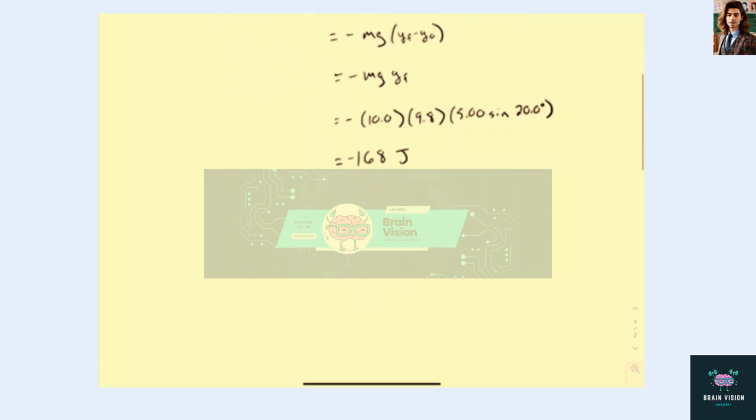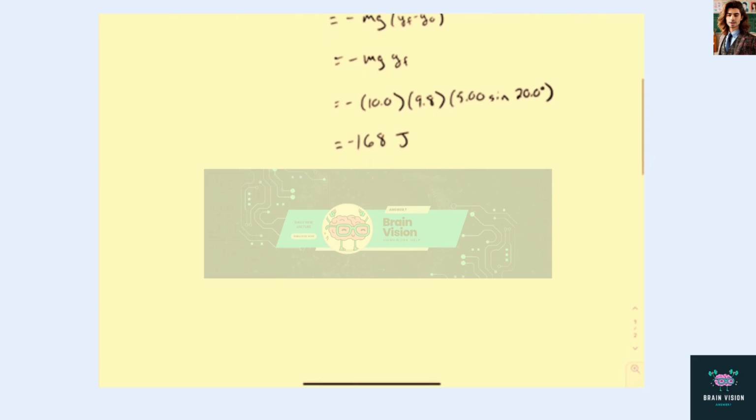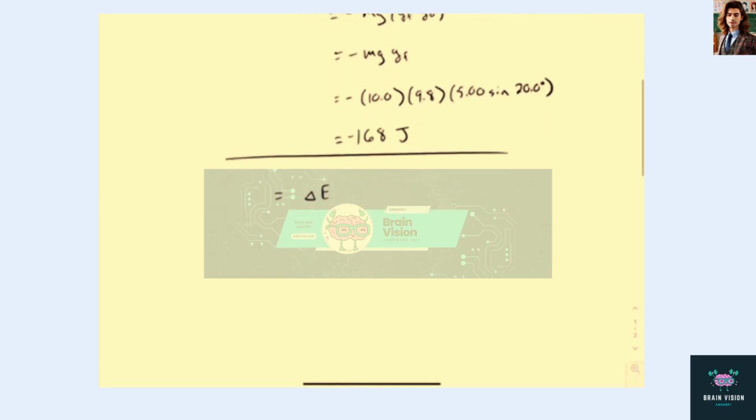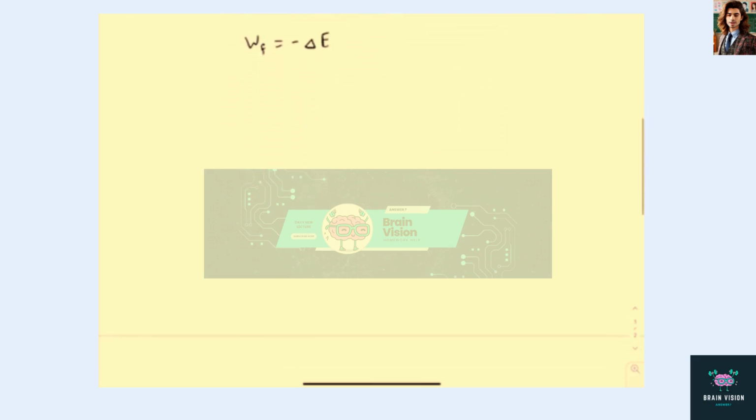And now we want to find the increase in internal energy due to friction. I'll call that delta E. Again, I can do a similar thing to what I did for gravity. I can say the work due to friction is minus change in energy. And the work due to friction is the force of friction, which is mu times the normal force times the distance that it travels. Since friction is pointing in the opposite direction to the crate's motion, the work is actually going to be negative. So both the negatives cancel out.